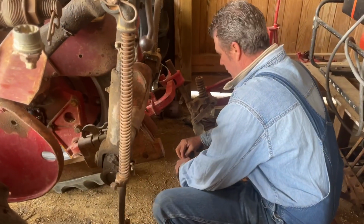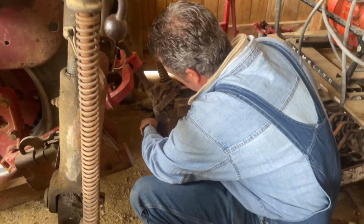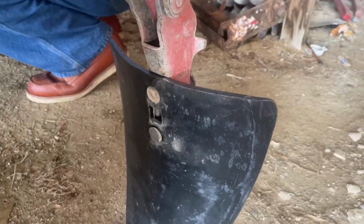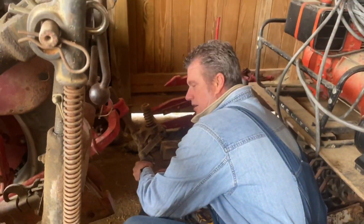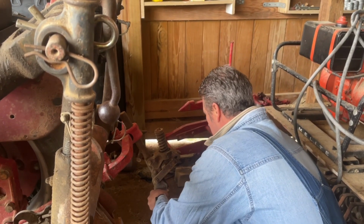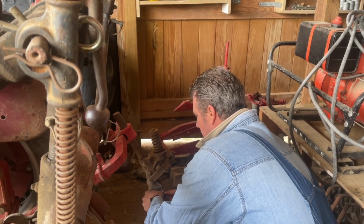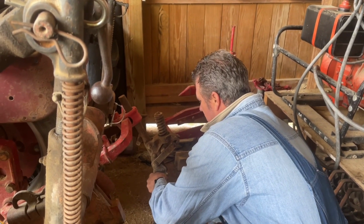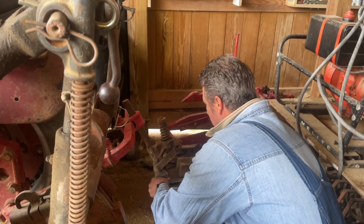You know, guys, you don't realize how big these things are until you start putting them on the tractor. And you think, good Lord, what a plow point. But I'll be honest with you, and this is what I expect. Dirt's probably gonna be hard, and it's probably gonna get out there, honestly, and really just kinda scrape the top of the ground.